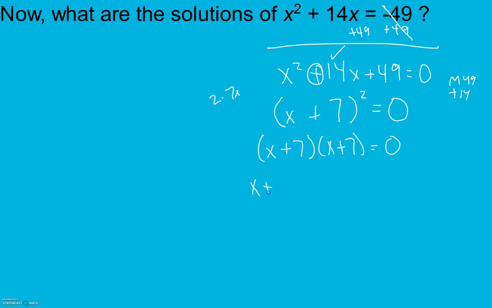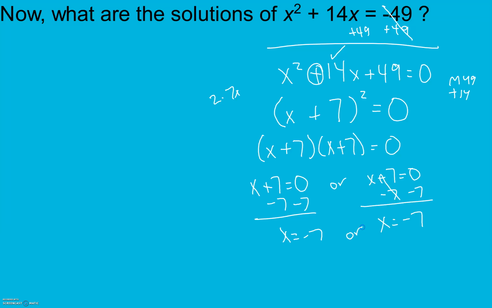But what this lets us do here, guys, is x plus 7 equals 0 or x plus 7 equals 0. And since these are the same factors, we're going to get the same solution. And this is why, when I talk about the zero product property, I say that one of our factors has to be 0 or the other or both. Here we have the same factor. They both got us x equals -7. So x equals -7 is our solution. And we just have one here.